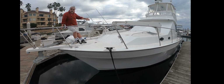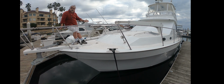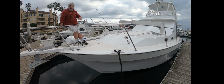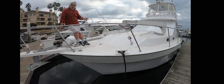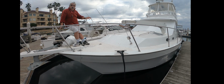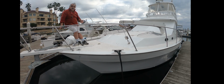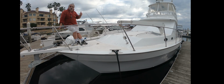The interior is neat and clean. She can easily sleep 5, maybe 6 people. We've got a separate queen size bed up front, portside bunk room, and then the L-shaped sofa converts to a sleeper also. It's got a galley, electronics, generator, air conditioning, lots of features. View her today, fish tomorrow, here at South Mountain Yachts.